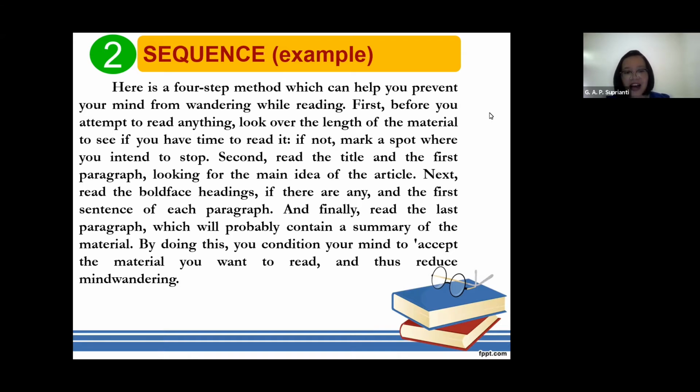I don't think I need to identify each information because it's really clear here in the paragraph, but I need to remind you that the order cannot be changed. Remember that. That's the difference between sequence and listing. The order of the information cannot be changed. It should be first, second, third, and so on. I think this one is clear. Now I'm going to continue to the next pattern.